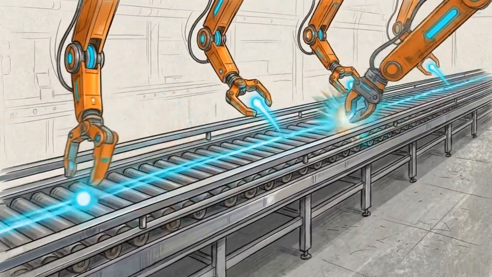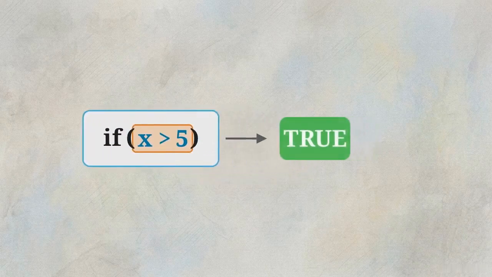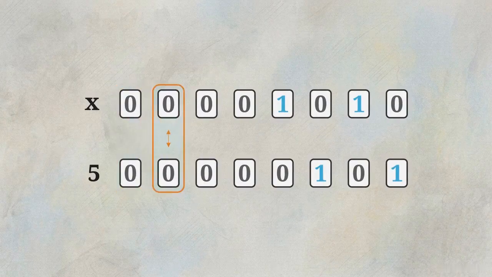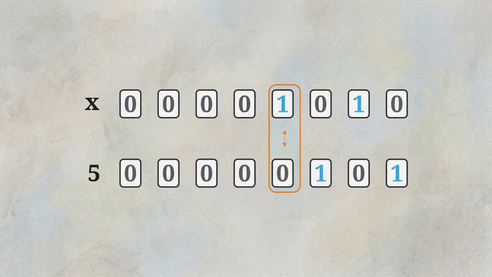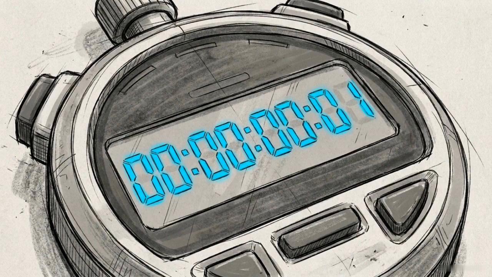along the conveyor belt. Standard logical operators look at a broad state, checking if an entire condition is true or false. Bitwise operators are much more granular. They zoom in to compare data switch by switch, bit by bit. Directly manipulating bits helps the hardware reach an answer in fewer steps. This is why these operations are a staple in performance-heavy tasks where every microsecond counts.